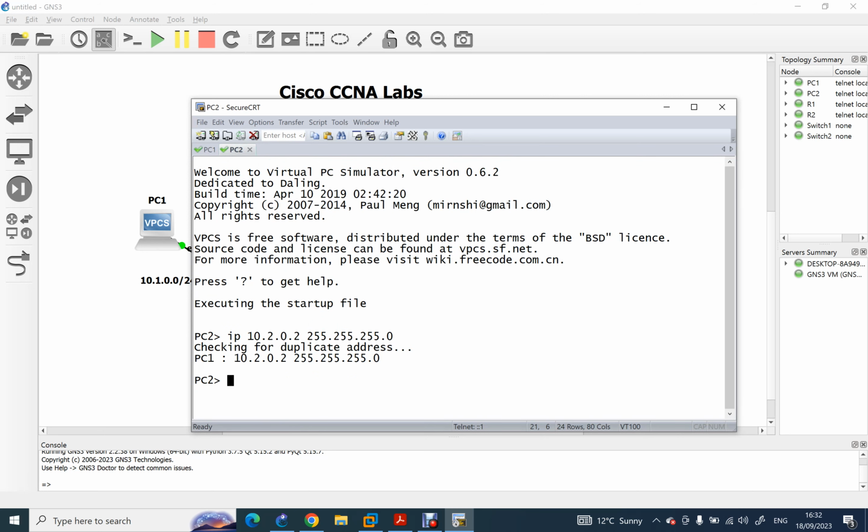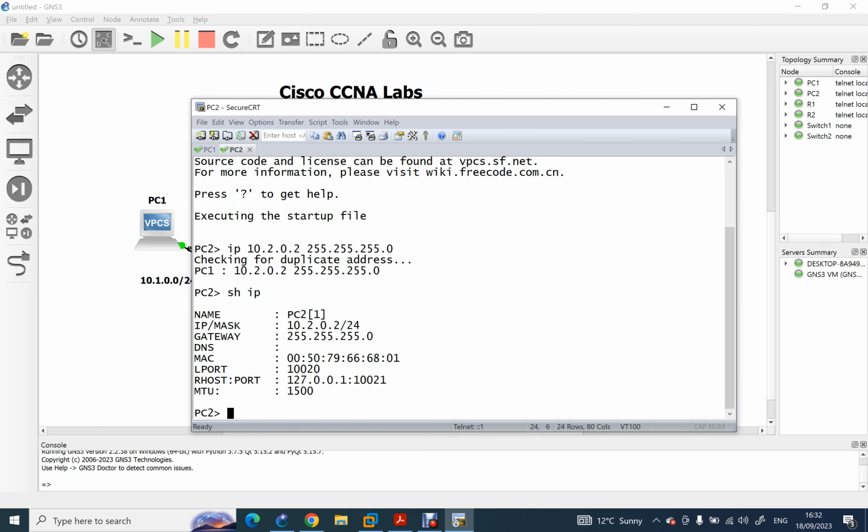Now if we go to PC2 and say show ip, it shows /24, and the gateway is this. I don't think it's wise to use the long mask. Just use /24 instead of 255, because otherwise it is giving a wrong gateway. It took 255.255.255 as a gateway.